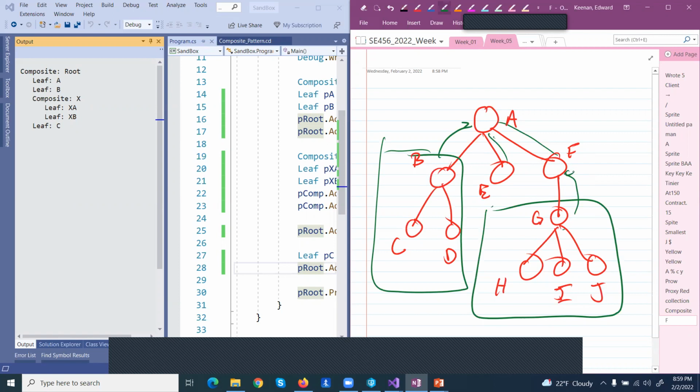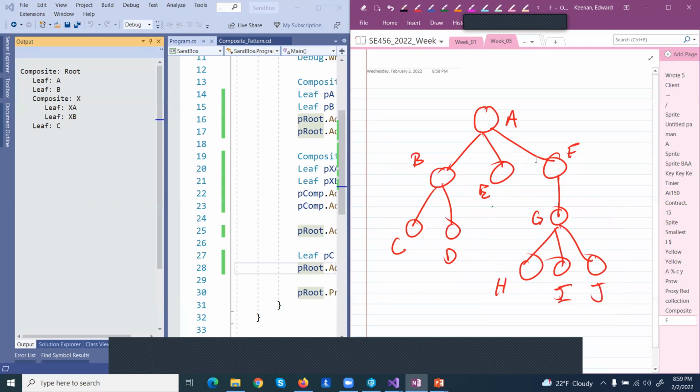So let me try to do that diagram really quickly.